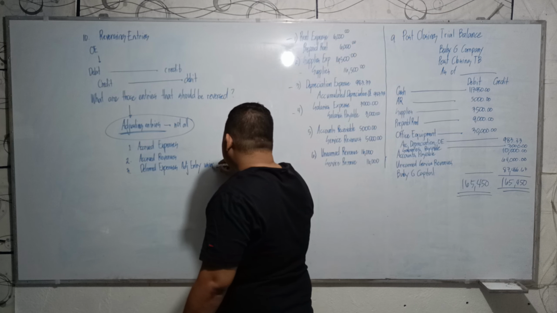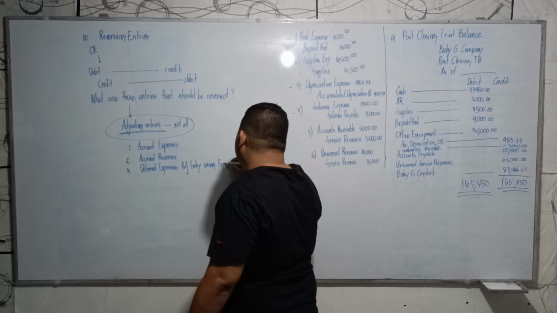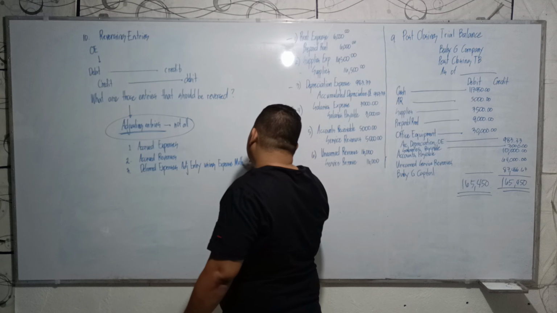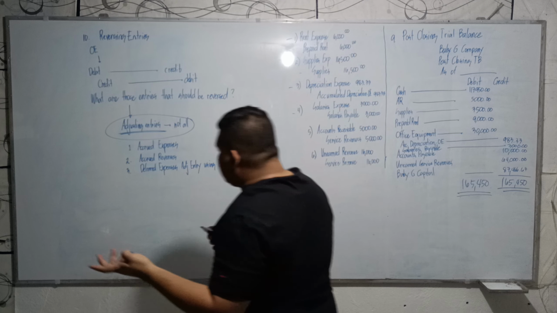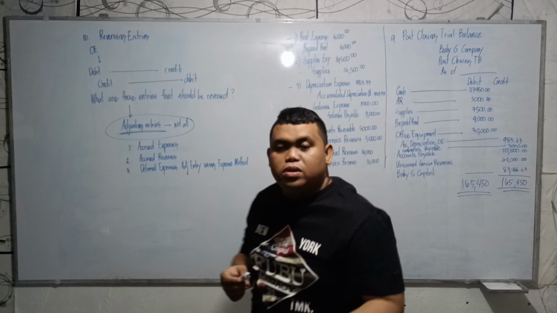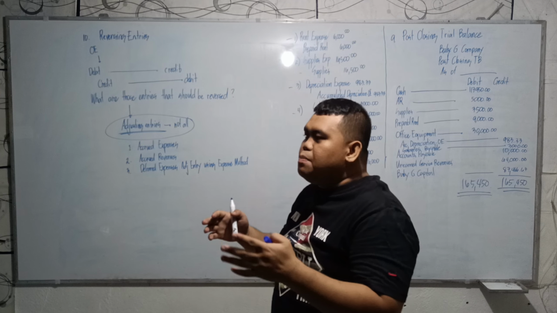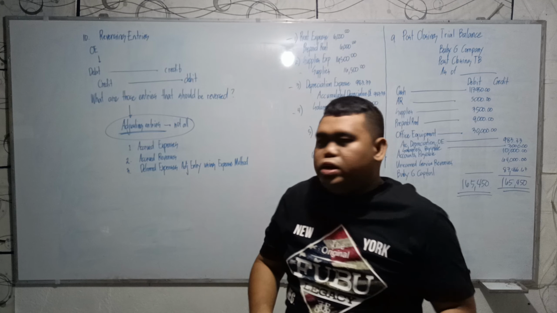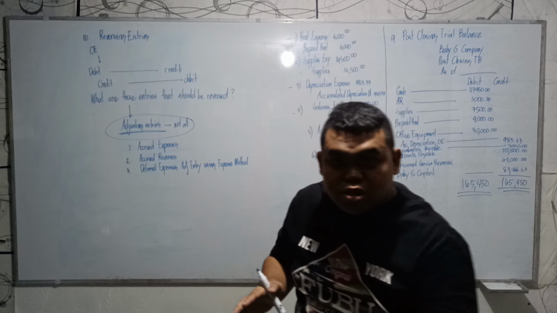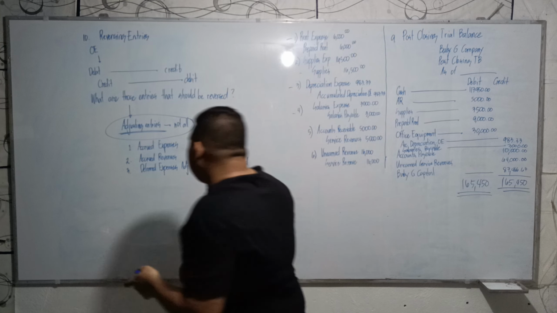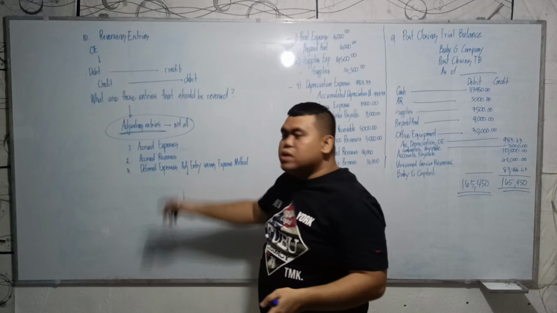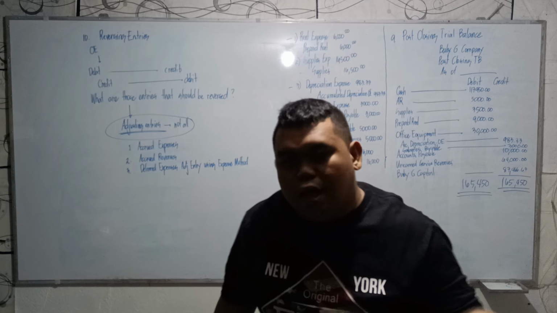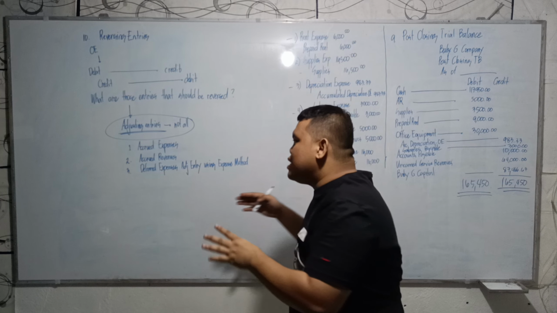using expense method only. If you remember, our deferred expenses can be accounted for using asset method or expense method. If the company chooses expense method, the adjusting entry at the year end or the end of the period is the one reversed. If the company is using asset method in recognizing deferred expenses, the adjusting entry will not be reversed anymore. Again, as to why, I'm going to explain that later.